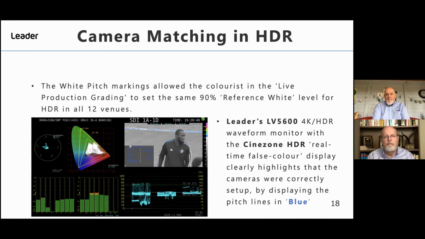And so with tools like this, you've got the waveform, so you can see where your signal sits as you would do with a traditional standard dynamic range image. You've got the vector display, so you know where the colors are sitting. Then you have the CIE color chart, which shows you how the luminance component is sitting within the color space. And then you've got that final confidence that the picture hasn't got any areas like hotspots that are going to be clipped on an HDR display.